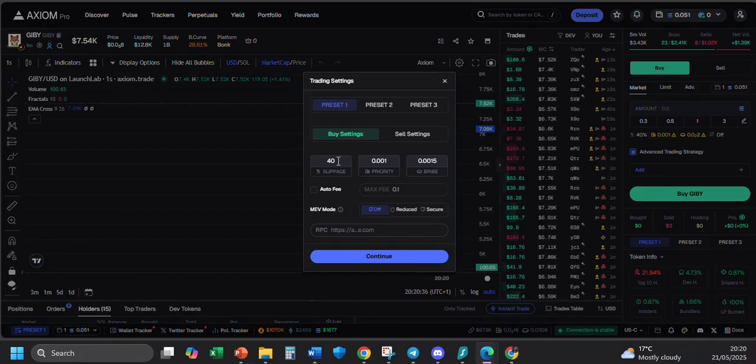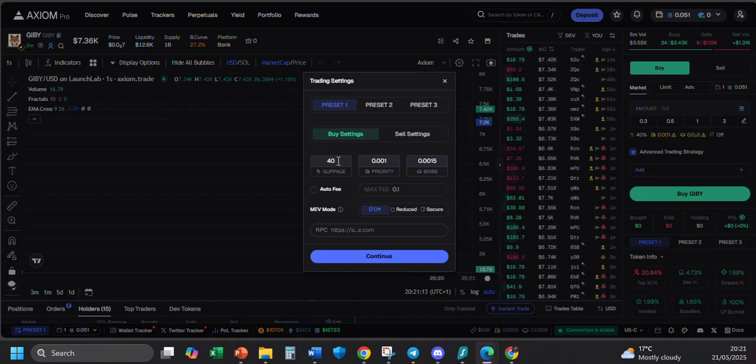Me personally, I tend to keep it higher because when I'm trading and I've got the X tracker open on the other screen, you never know when Donald Trump or Elon Musk or somebody like that's going to put a tweet out, but when they do, I can guarantee you the meme coin is going to be made almost instantly, and the buys are going to come in that fast that if you haven't got your slippage set right and you just keep getting knocked back, by the time you've sorted all that out, it could be over 1 million and you've missed the ride basically. So food for thought, that one.